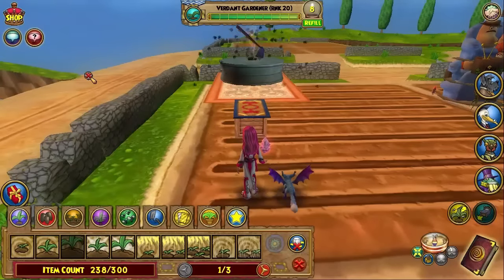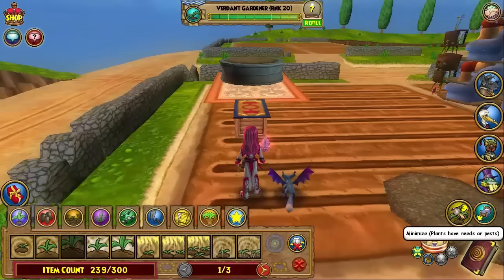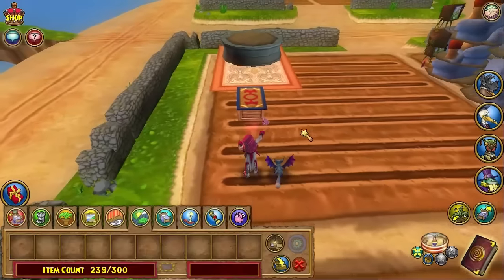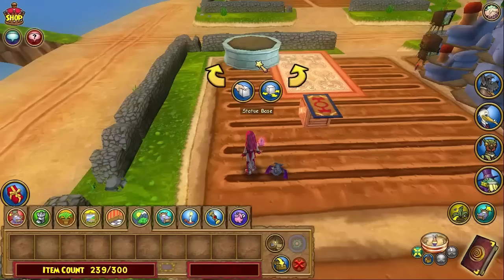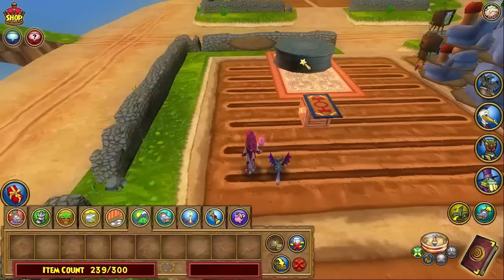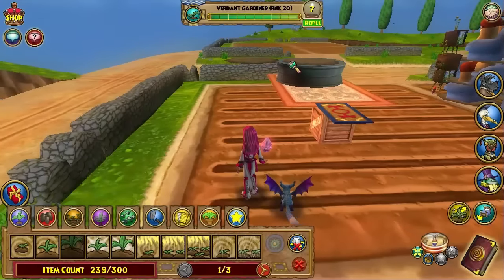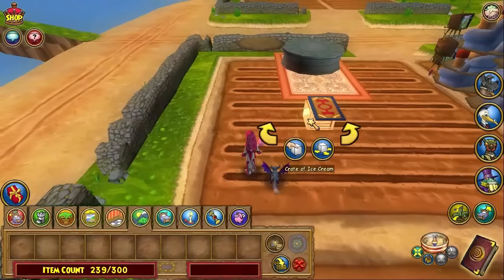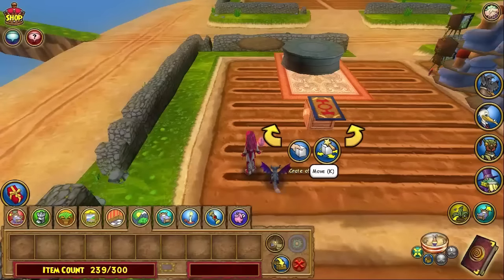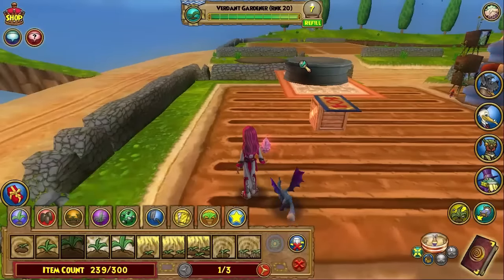Now you only have to do this for the third plot. And you just continue doing the same thing over and over again. My plots are 3 and 4. You want it to match up. See if it's matched. Nope. So we're gonna move it again. That should be about fine. And there we go.